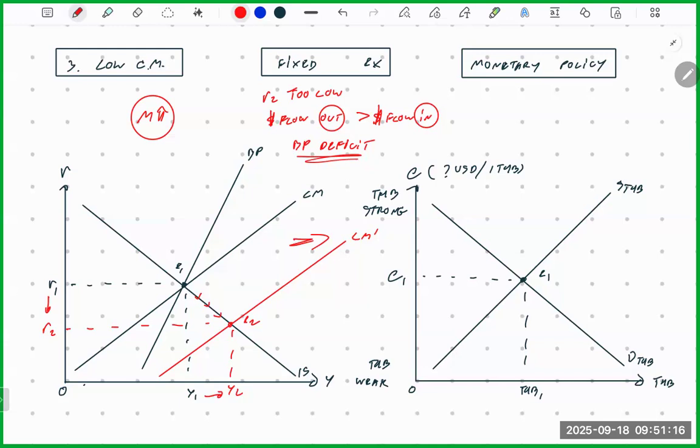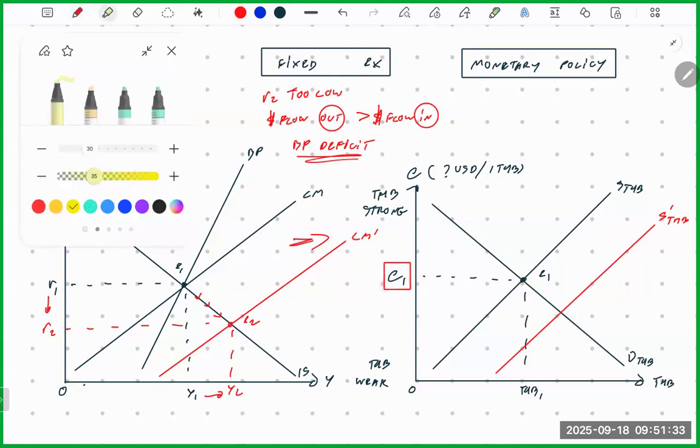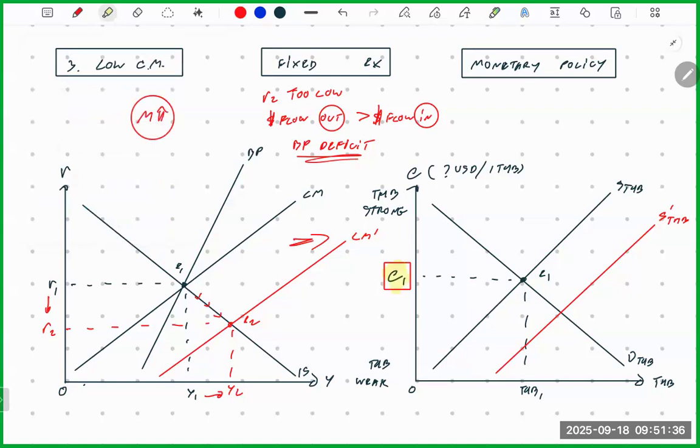Which means when the money flows out more, people are going to sell more Thai baht, right? Supply for Thai baht shifts to the right, just like the previous case. We fix the currency at E1 because it's a fixed exchange rate system. Supply has already shifted to the right. People want to sell Thai baht here at THB1. Demand is still the same. People want to buy Thai baht here, right? We have a gap between demand and supply. Supply is on the right, demand is on the left, which means people want to sell more than people want to buy. We have an excess supply problem.